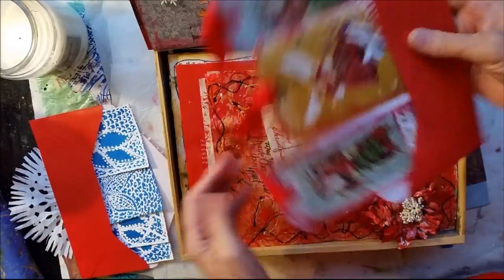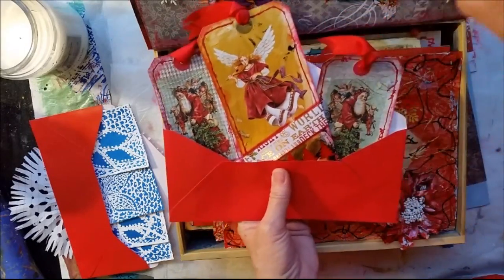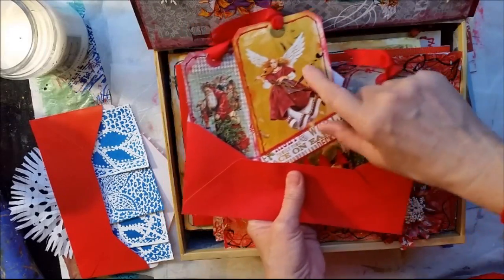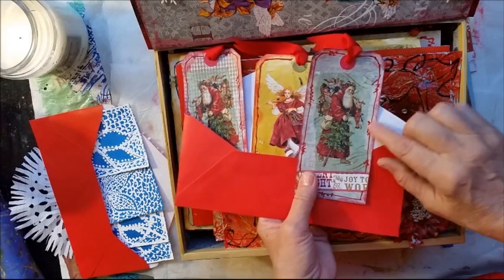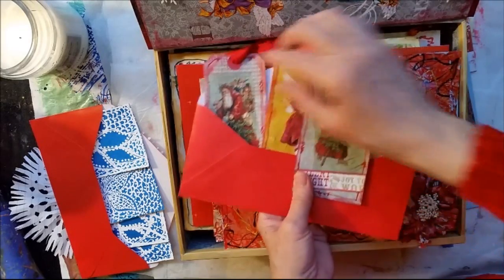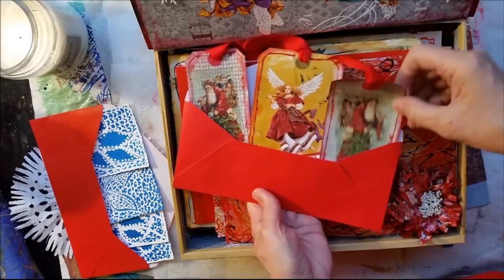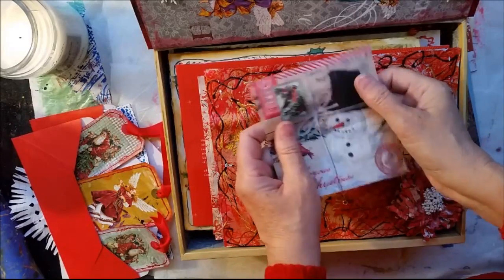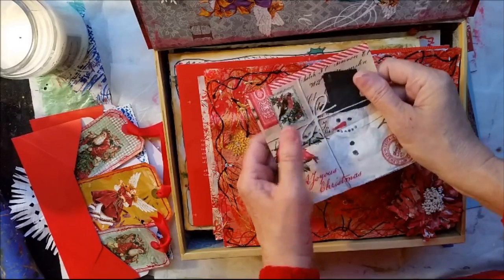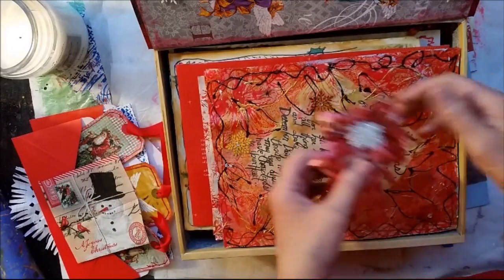I have the Christmas tags. This Christmas angel, I had an extra one left over when I did the cover, so I put her on a tag. And then I had some old-fashioned Santa Clauses that I had a giveaway for, and these are the keeper ones. This is a tissue, a napkin that Carol M. sent to me. I think I'm going to keep it in here.